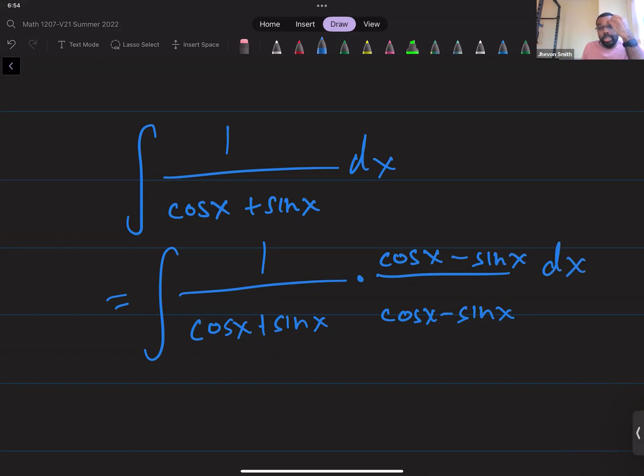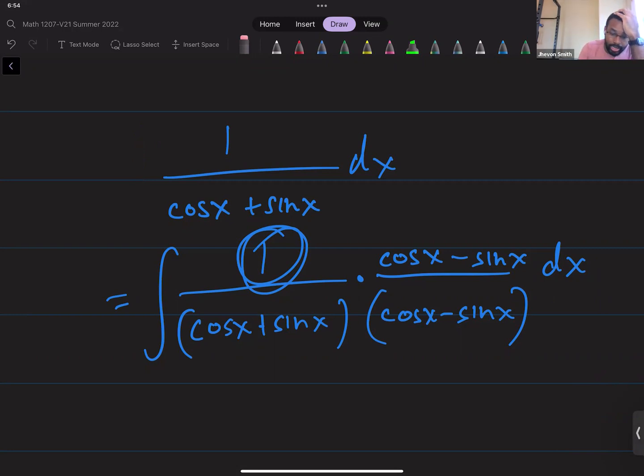Then you get a cosine squared minus sine squared in the denominator, which you can use sometimes. For that to work out, probably we'd need something other than a 1 here. But I just want to illustrate that this idea, if you have something plus something, of multiplying by the same thing with a negative sign in the middle can benefit you if you want a difference of squares situation going on, which with trig identities happens pretty often.